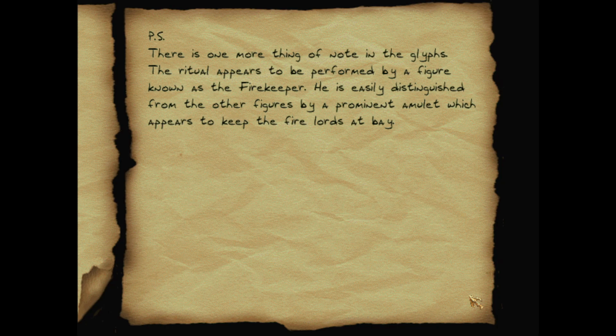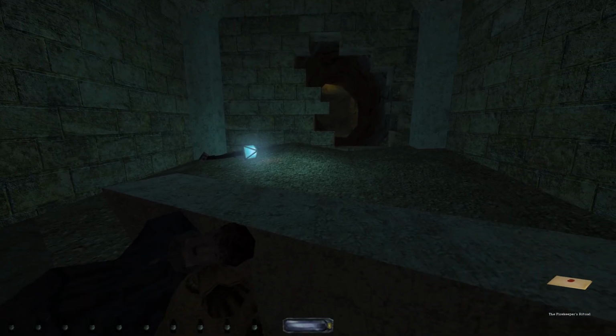P.S. There is one more thing of note in the glyphs. The ritual appears to be performed by a figure known as the Firekeeper. He is easily distinguished from the other figures by a prominent amulet, which appears to keep the Fire Lords at bay.